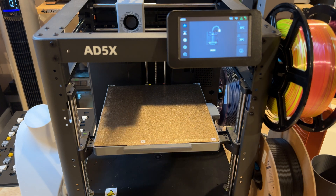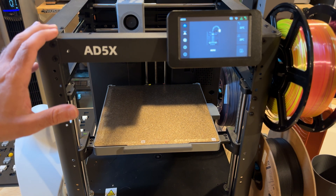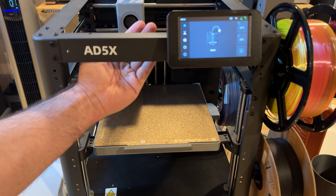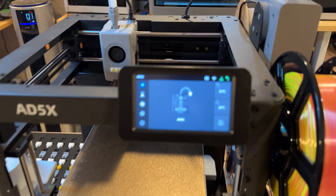On the side here you'll notice everything is exposed on the printer — there's nothing enclosed, no cover on the side. This really reminds me of the P1P when it first came out with just the frame and no door. I would expect that given where the screws are, you could probably get an enclosure at some point, which would really change the value. But it's also missing a light and it doesn't have a camera either, so it's really bare bones. I like to monitor my prints, so in the future there will probably be some add-ons that make it more viable for me.